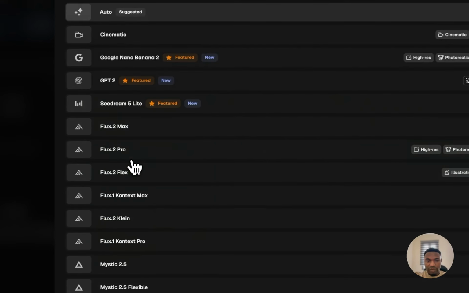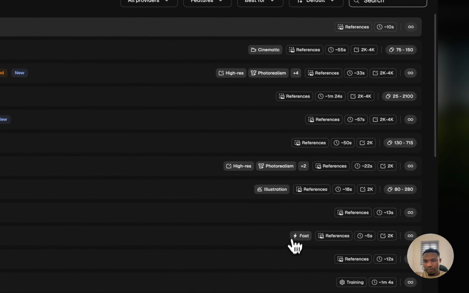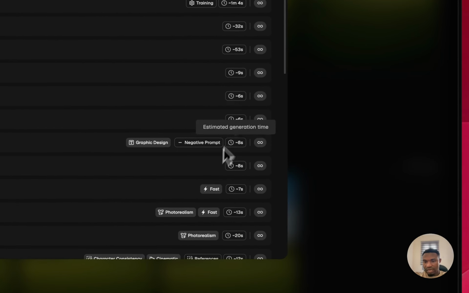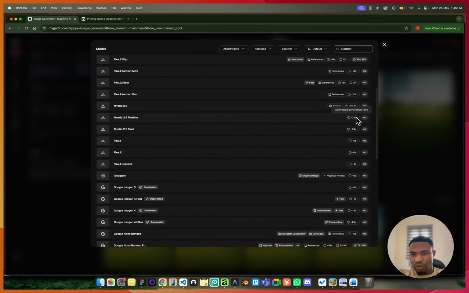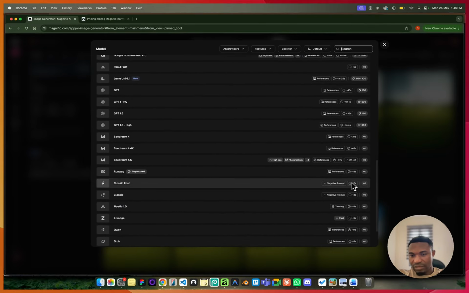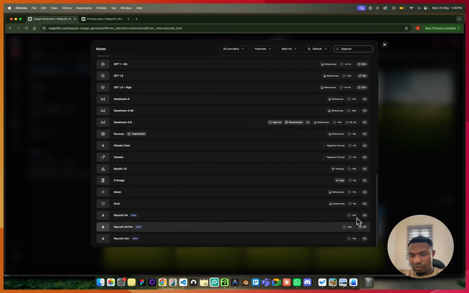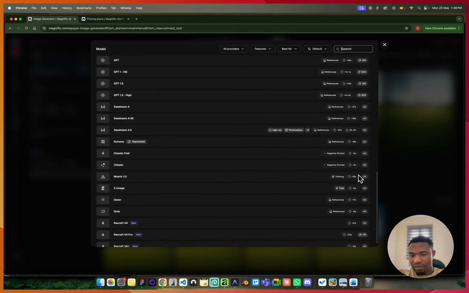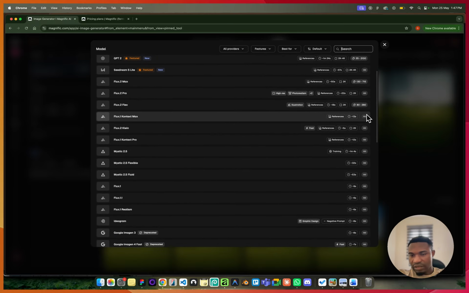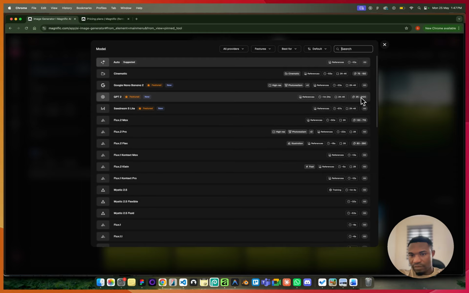Now, you can also click on all models and you see all the models that way, right? So you see the ones that you have available to be unlimited and how many seconds you can generate with them, right? Of course, this is not just for images, right? Because most of these models allow you to also generate videos and so on and so forth. So you see the ones that are unlimited and what you can do with them. And of course, the ones that would use credits, it's specified there.